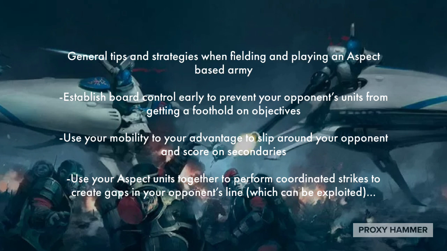Also, make sure you use your Aspect Warrior units together to perform coordinated strikes to create gaps in your opponent's line, which can be exploited. So if you notice your opponent has a transport with troops inside and a couple of supporting elements on a flank ready to take and hold down an objective, use your Aspect Warriors in concert with each other to take down that threat. Use your Fire Dragons to take out the transport.